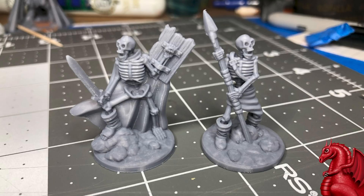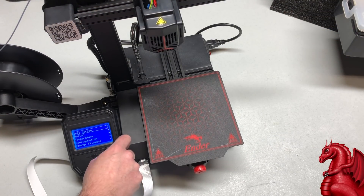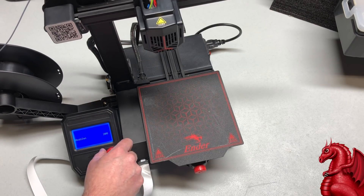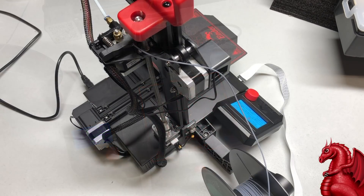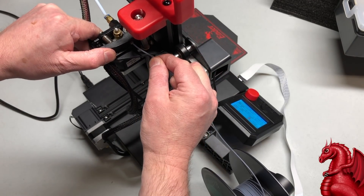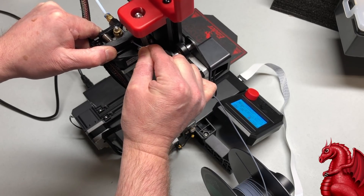For this video I'm going to cover the modifications I've made to turn this into a dedicated miniatures printer. We're going to throw on a 0.3mm nozzle, a better Bowden tube coupler, and a new Bowden tube. To get started, heat the printer up to about 205°C, then push the filament in about an inch. Heat creep makes the filament expand above the nozzle, and pushing it in clears that blob. Once you've pushed it in, rapidly withdraw it.